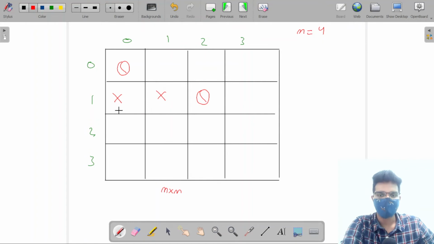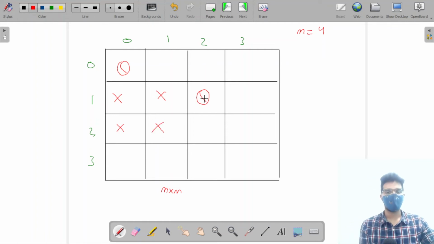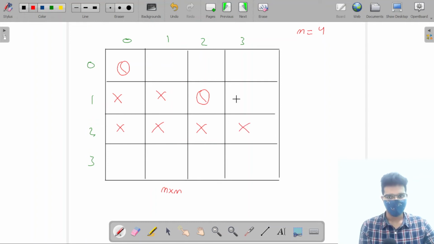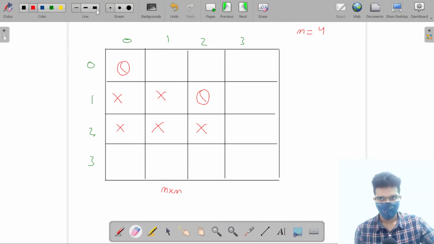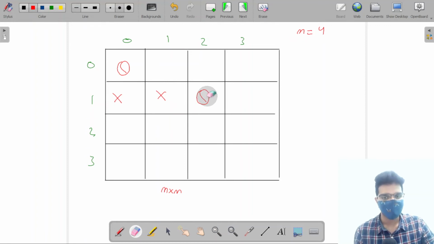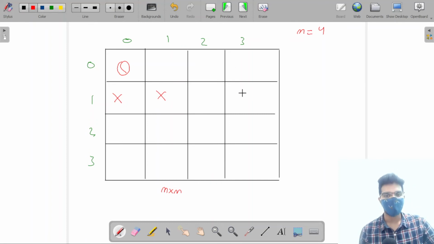So in the second row, is it safe to place a queen? No, it is not, as in the top a queen is present. Here also it is not safe to place a queen, as in the top right a queen is present, in the top a queen is present, in the top left a queen is present. So what am I going to do? I'm going to return and unmark this. I'm going to place it in the last column because it's the pending call, pending choice. So I'll place my queen in here.